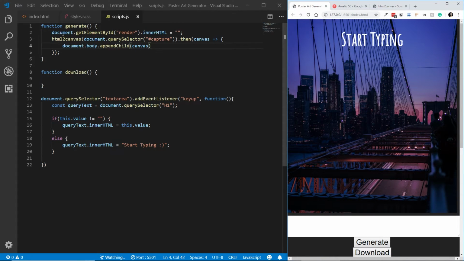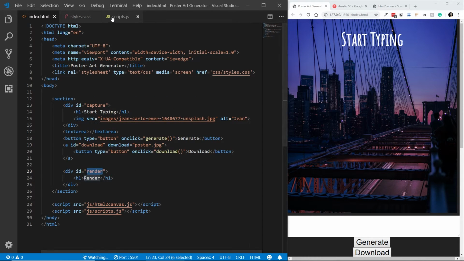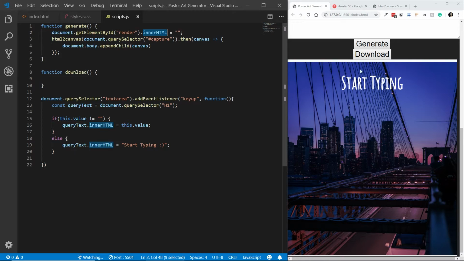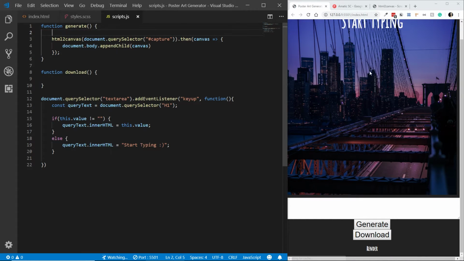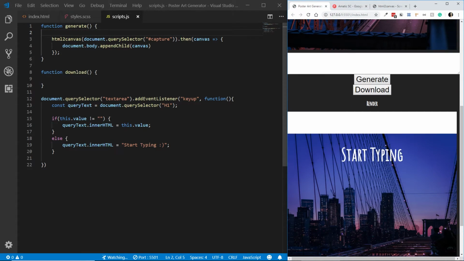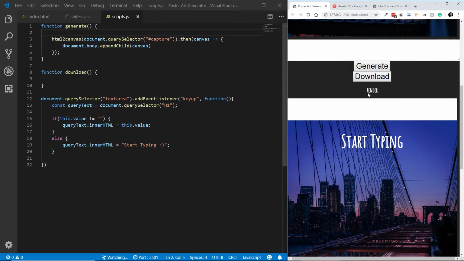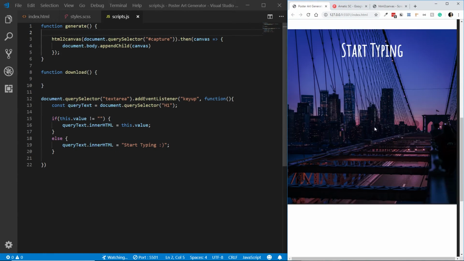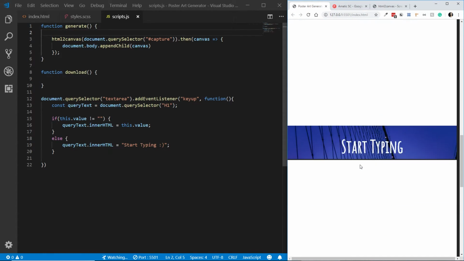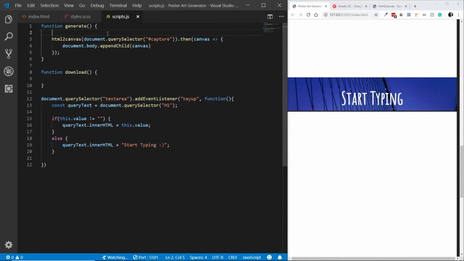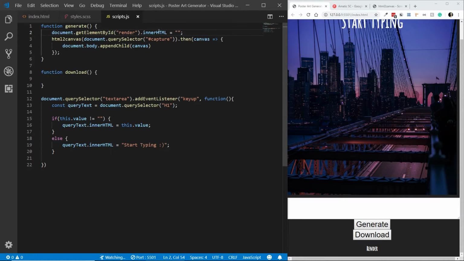The reason I did the document get element by ID render in HTML is because every time we press the generate button, I wanted the old canvas to be removed and replaced by the new one. So I'll show you what I mean. If I take this code off and click generate, you will see a canvas here, and if I click generate again, you will see another canvas, and so on. So they keep generating, and that's why I'm pretty much just resetting the inner HTML.